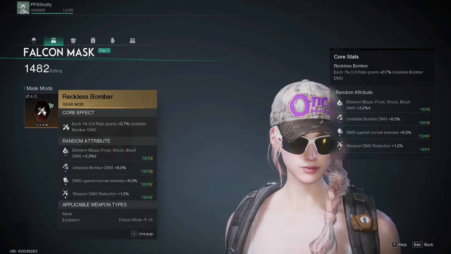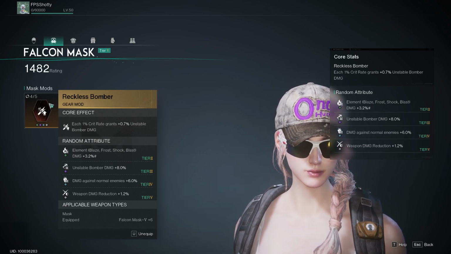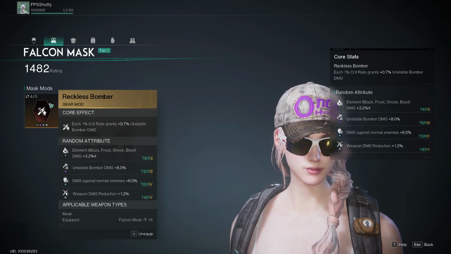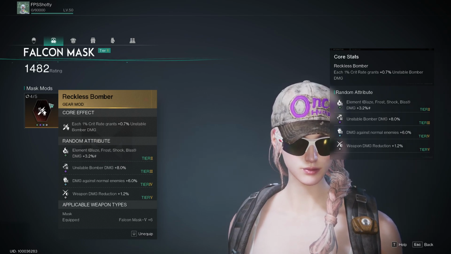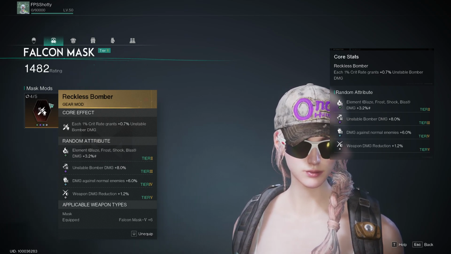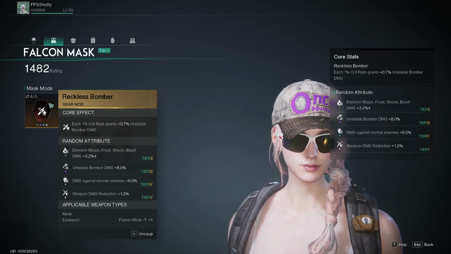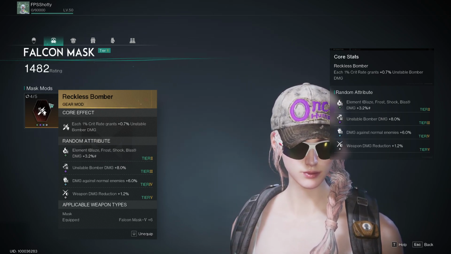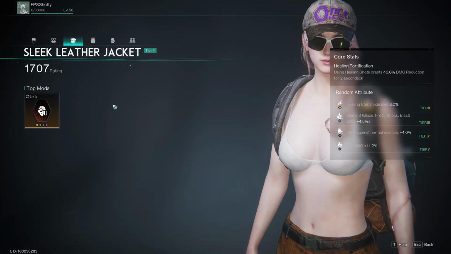Reckless Bomber. This is pretty much the only mask mod that you'll need for Reckless Bomber builds. The damage increase that you get for stacking crit is insane because you can get up to like 51, 52, 53% crit rate. Especially if you're able to get crit rate subs on your gear on launch, it would be absolutely insane because then you can just stack as much crit rate as possible and increase your damage tremendously. But I have element, unstable bomber, and then 2 basically dead perks. But farming masks is very hard.